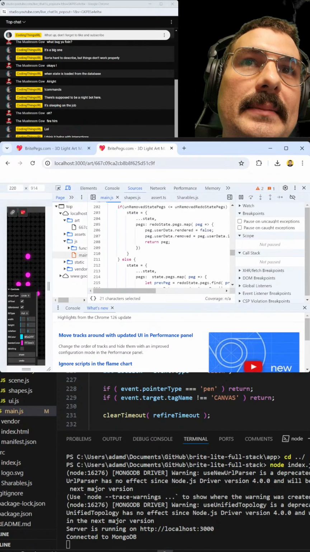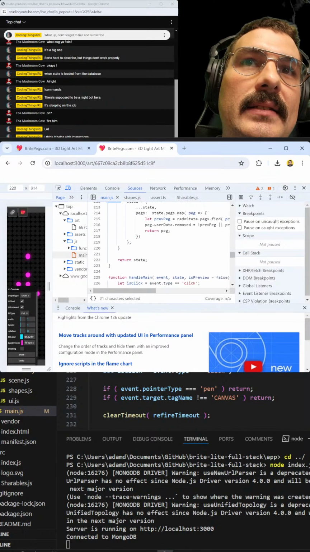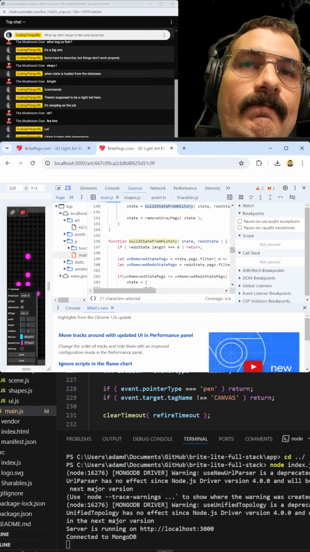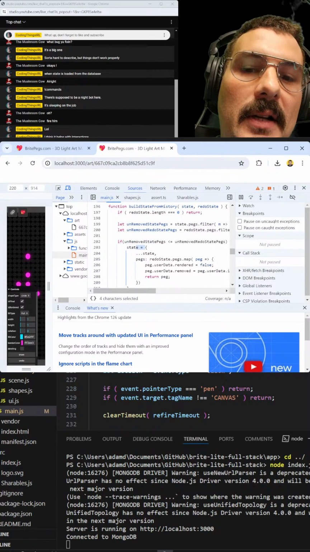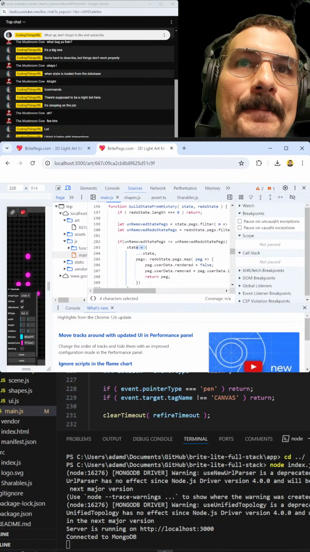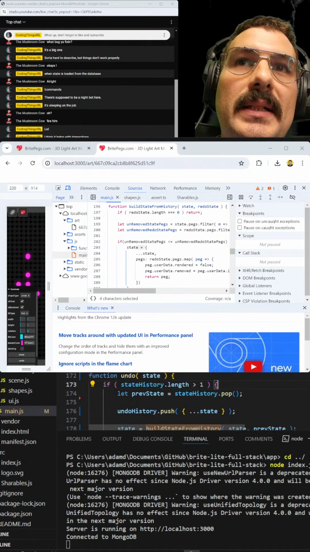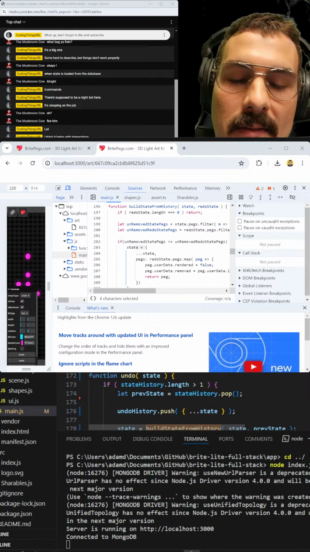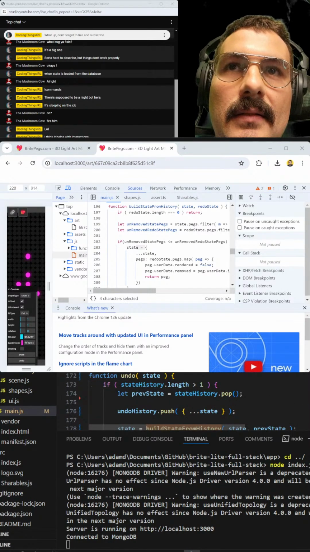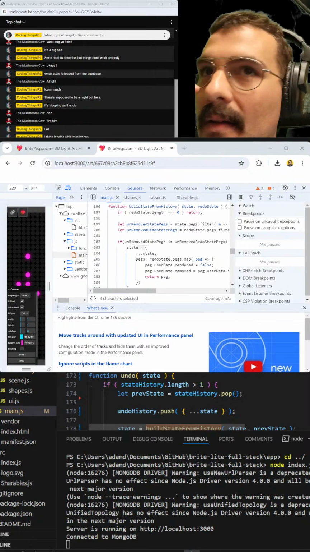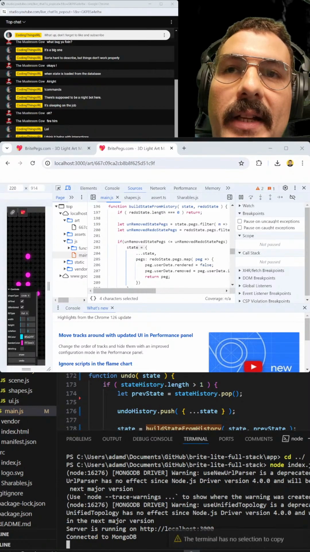Undo seems to have everything that we need. We'll see what's going on with undo in a second. But let's focus on load state. So load state should be assigning like this. And that's all we'll do for now.